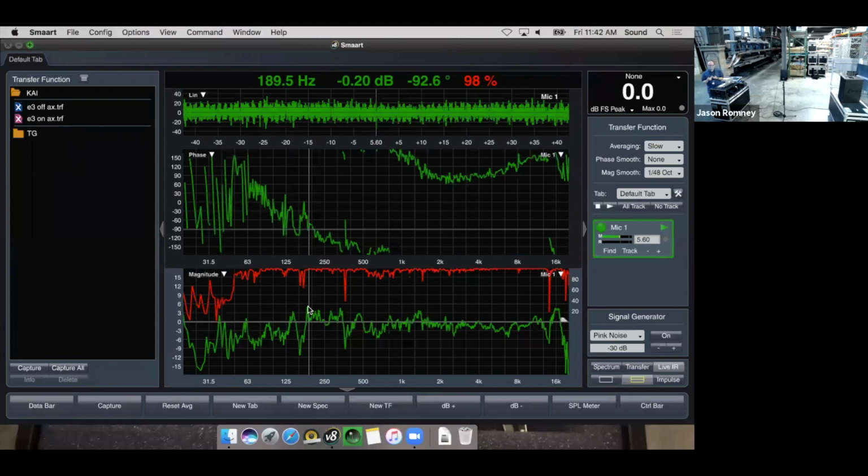But for my purposes, if I'm trying to figure out what I'm going to do about that, if I decide that it's real, which at the moment I'm not convinced that it's real because there's a coherence dip lined up with that frequency response dip. But if I decide that it's real, and that it's something I want to do something about, and maybe the thing I'm going to do is adjust an EQ because I think that'll fix the problem, I'm not going to go in and adjust a big dip followed by another little dip right next to it in order to make that perfect.